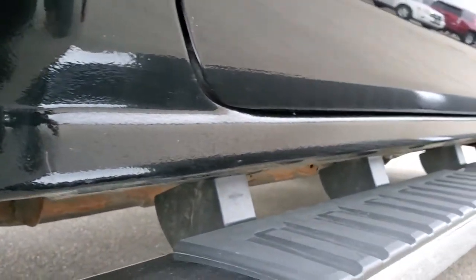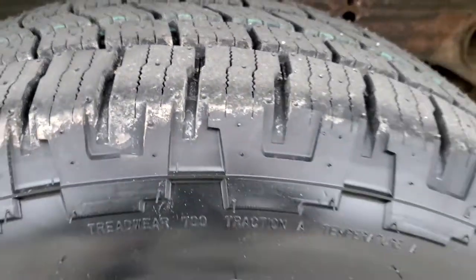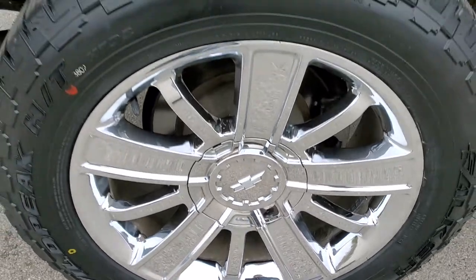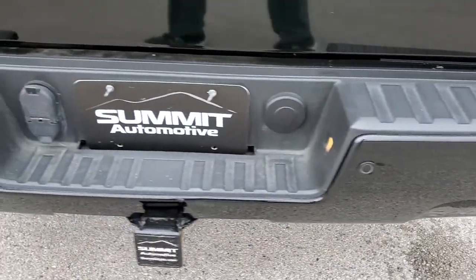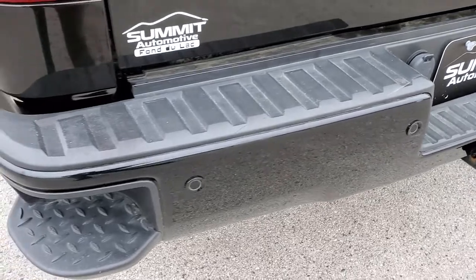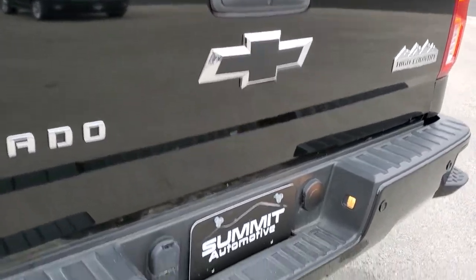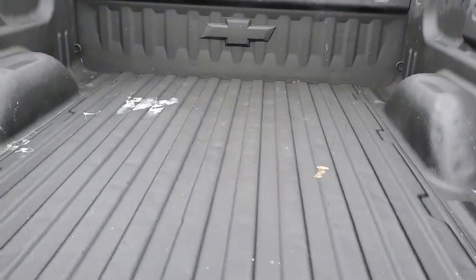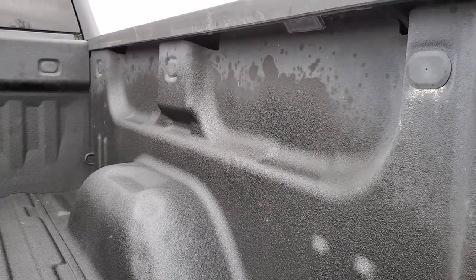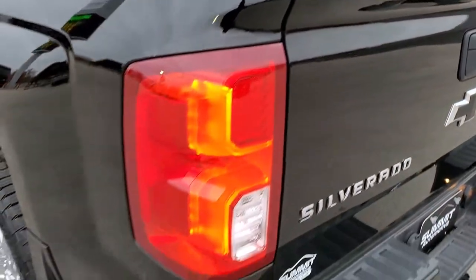The lower rockers are in excellent condition as well. Back tires have all the tread left on them, and four wheel disc brakes on this truck. The back rim is in excellent condition as well. As we come around to the back, take note it does have the rear bumper steps, the backup parking sensors, and the full towing package which includes the receiver hitch, 4-pin and 7-pin wiring. The tailgate is in really nice clean condition. The only thing I noticed was one little ding on that rear bumper, but other than that, pretty nice. The tailgate has the shock-down assist, spray-in bed liner, and it does come with the LED bed lighting. Shuts nice and solidly — that is a locking tailgate as well.